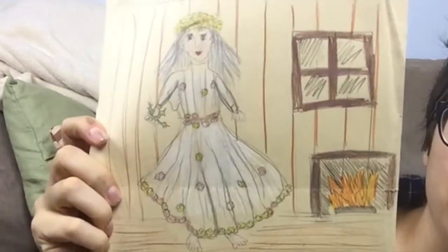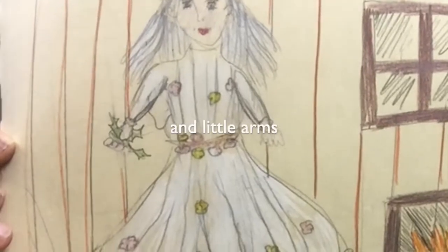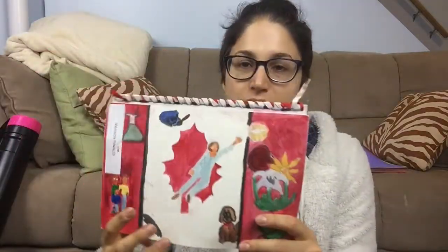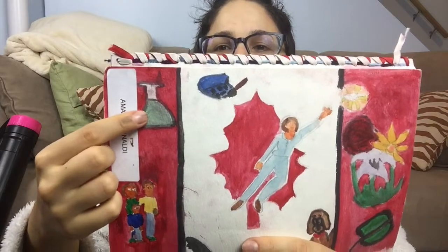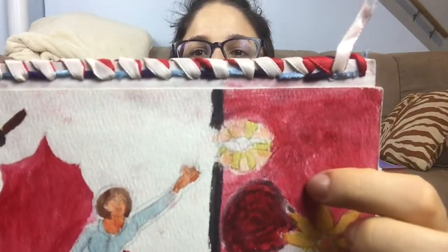Fast forward a little bit, I think this is a year later. This was supposed to be the Ghost of Christmas Past. I think my arms are stumpy as hell. I kind of remember making this. I had just been freshly moved from Canada, so looks like I have a dog. I have me in, I don't know, like a blue power suit pajama. I have a beaker because science. Parents, my brother. Oh, and I guess I'm reaching for a dove. Like a fly swatter spaghetti monster, but it's actually a dove. Halo's coming out of it because holiness.